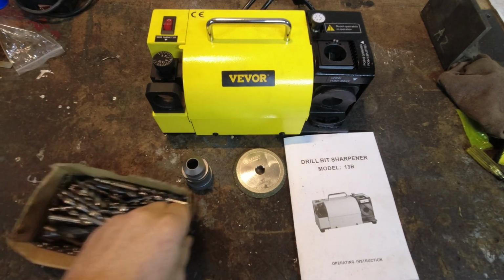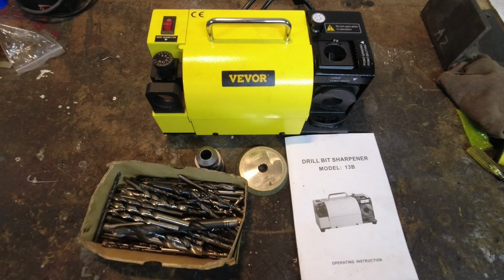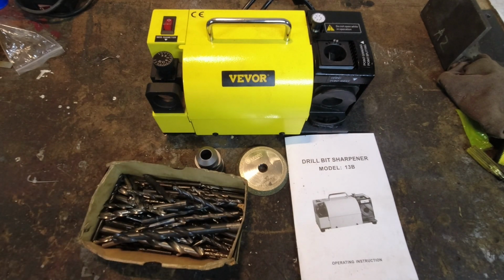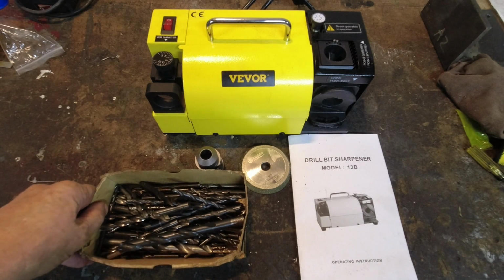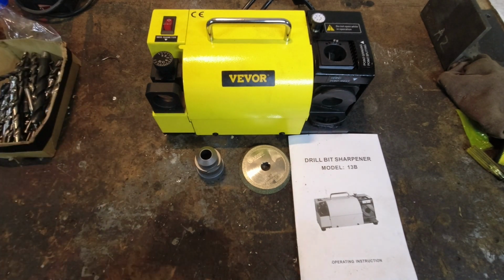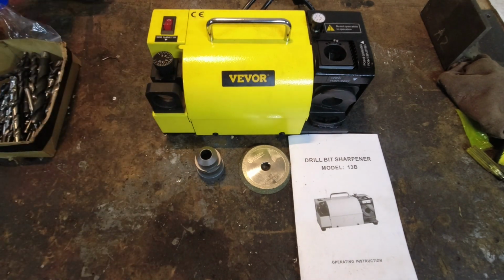So you're probably like me, you've probably got a box of drill bits like this. I have three or four big drill indexes, but I still have a box like this with all my poorly sharpened, dull, damaged drill bits in it. And I'd sure like to get some of the better ones cleaned up, sharpened, and usable again. And this old thing, it just don't cut it. It's just pretty awful, to be honest with you.